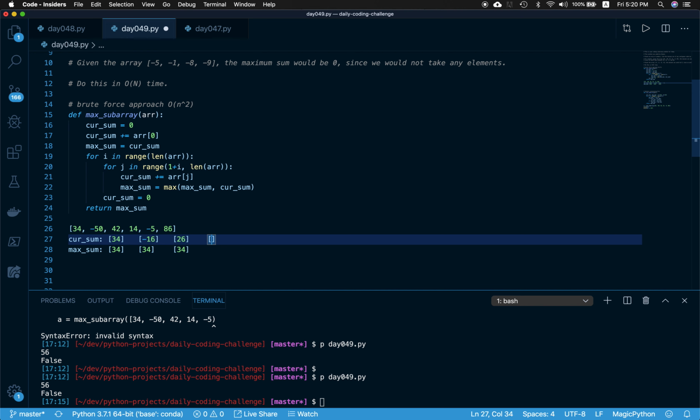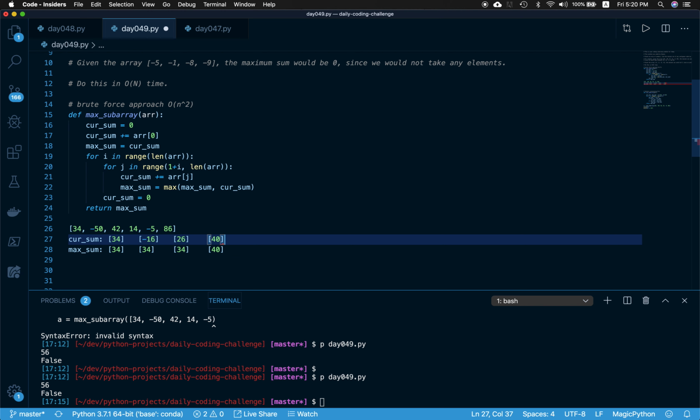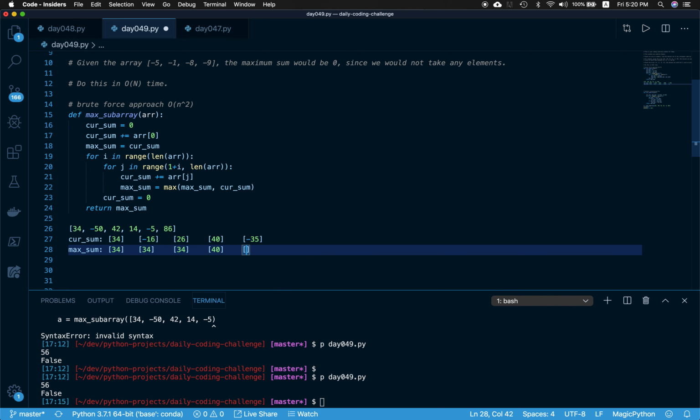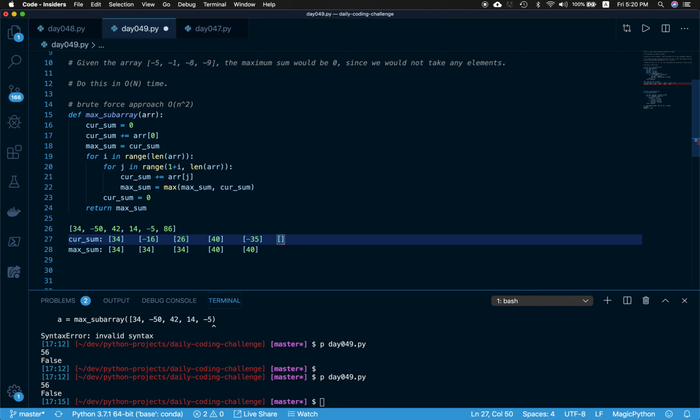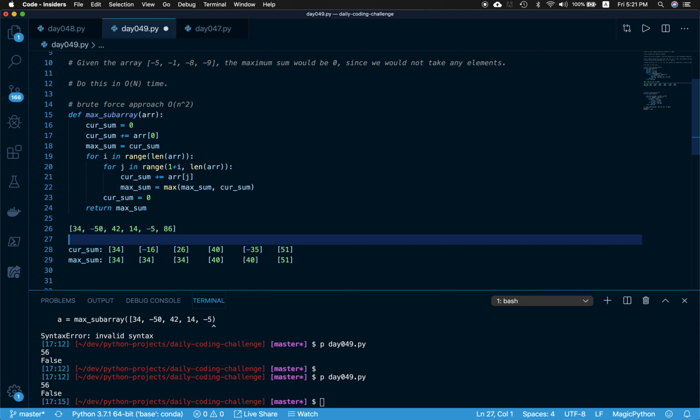And then this is 40, and this changes to 40 now because that's bigger, and we'll get the negative 35, and this one stays at 40, and we have 86, and that becomes 51, and then we got 51. This is just for the first loop.